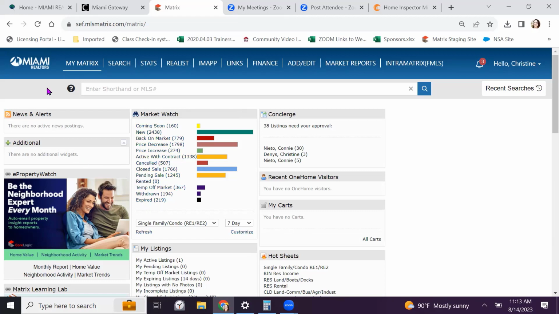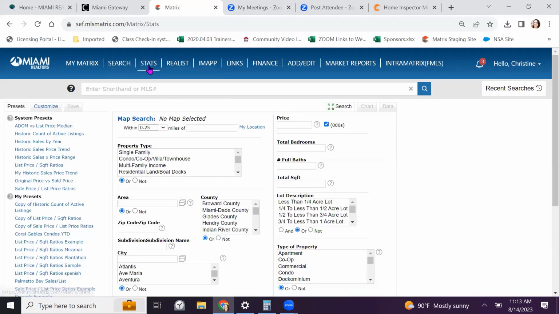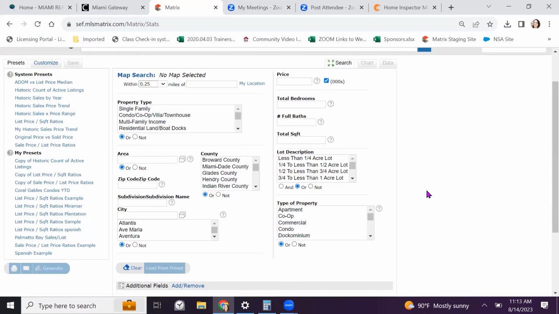Now, I also wanted to talk to you about some statistics. So you can find these statistics. They're available up at the top where it says stats. You can click on this and you can begin to create statistics for a consumer or for yourself to get comfortable with an area. Now on the top, you have presets and you also have customize. So presets are the system presets that the system has already created for you. So this is for a member who was curious in learning about these statistics. You have average days versus listing price median. I love this one. It gives you so much information in one line.